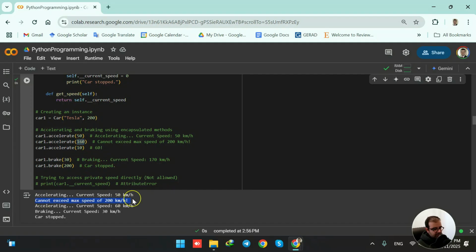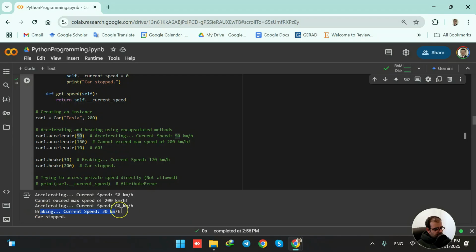It says, no, it's not possible. The max speed is 200. So 160 plus 50 is larger than the max speed, so we are not going to accelerate. Then we are calling again, and we are going to accelerate by 10 units. We are saying that, okay, accelerating current speed is 60 because 10 plus that 50 is 60 now.